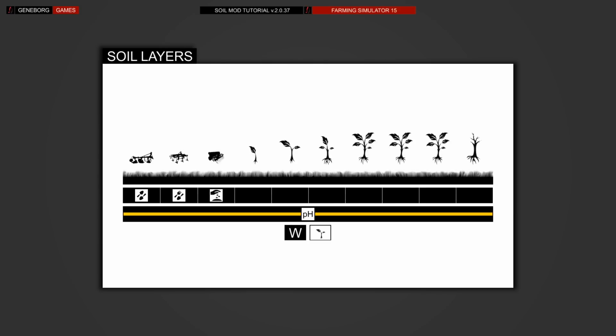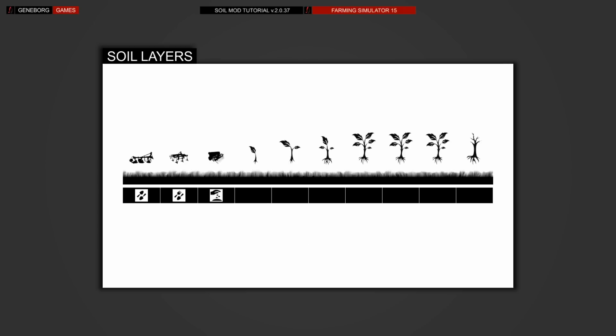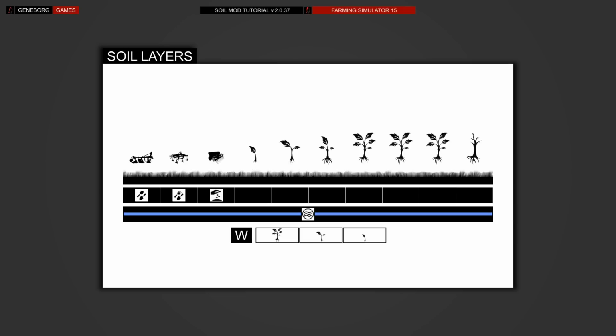Crops reduce the pH value of the soil as they grow, currently from the first to the second stage. Crops also need moisture and reduce the water content of the soil. This happens several times from sowing to harvesting, currently 3 times. Wheat, however, constantly consumes water, meaning at every growth cycle.